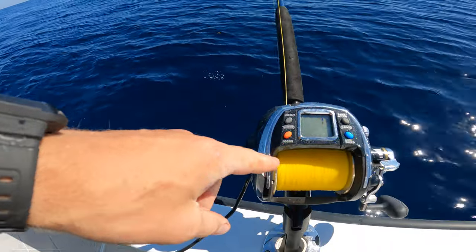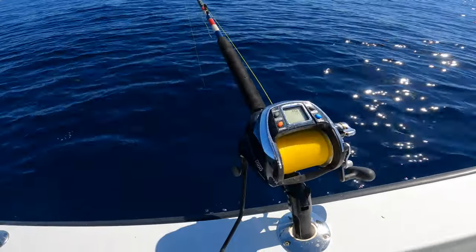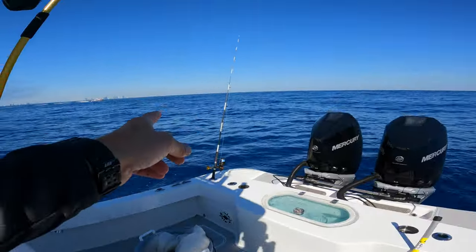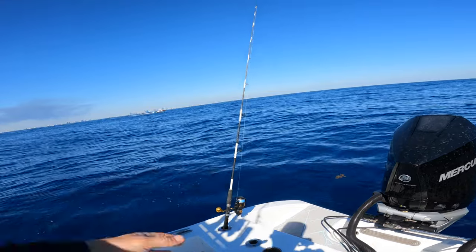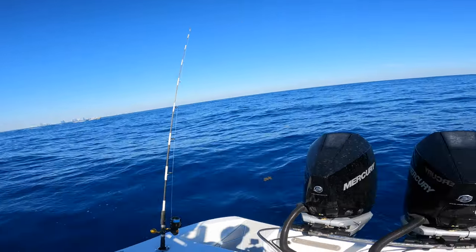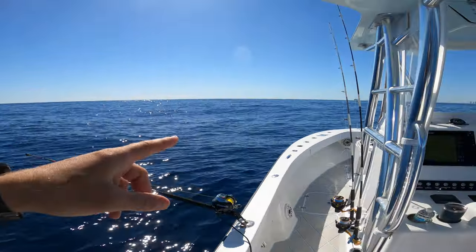This thing has the self assist too, so it'll go down by itself. You don't have to let it go. And I also threw out a flat line here just in case, who knows, maybe a dolphin rolls through and picks this thing off, but it's out there floating, see if we can grab something. But it's a beautiful day out here today.